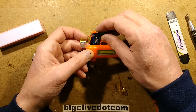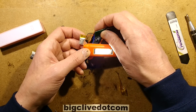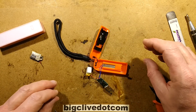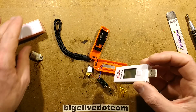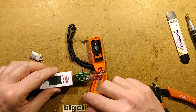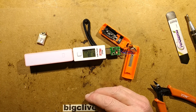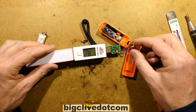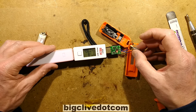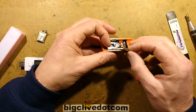It's actually got a charge in it — that's nice. So this thing's got three modes: low, high, and strobing. I wonder if I hold the button in for an SOS mode — no, it doesn't. I wonder what sort of current this thing charges at. There's one way to find out — plug it into a USB style analyzer. It's now charging the cell, showing a red LED this time. It's charging at 600 milliamps — now 550 milliamps. That's quite high for such a tiny little cell; it really is pushing current into that. That's not ideal. I'd have expected something closer to maybe 100 milliamps for something that size.